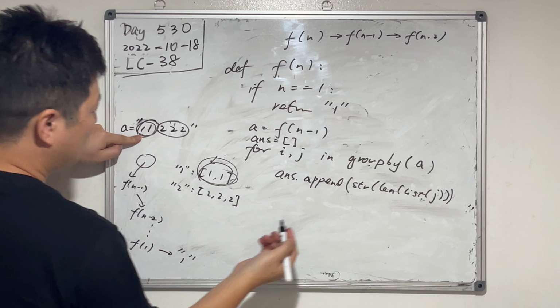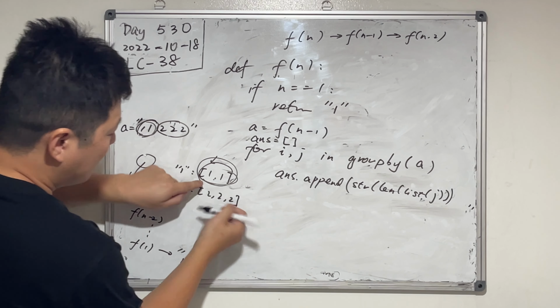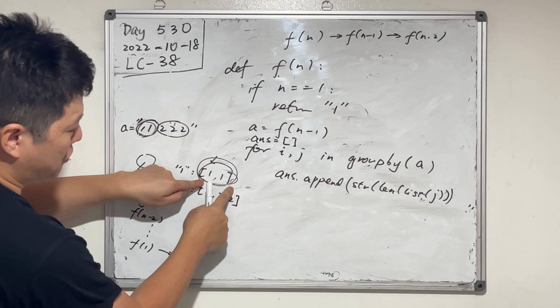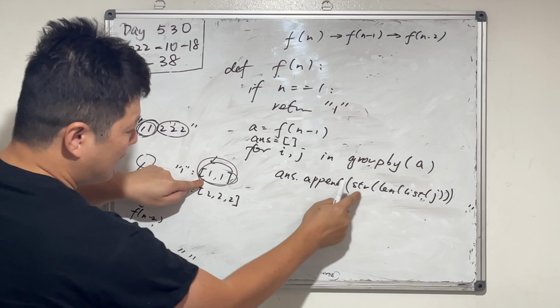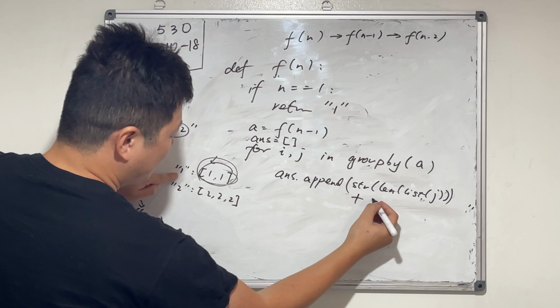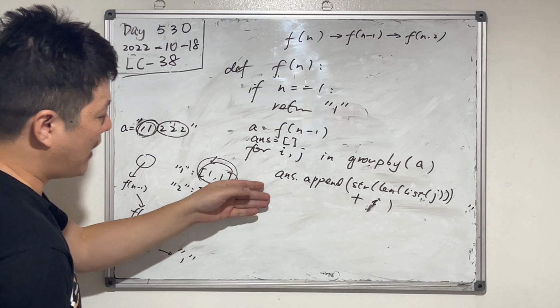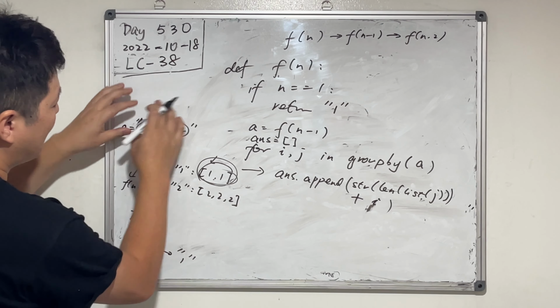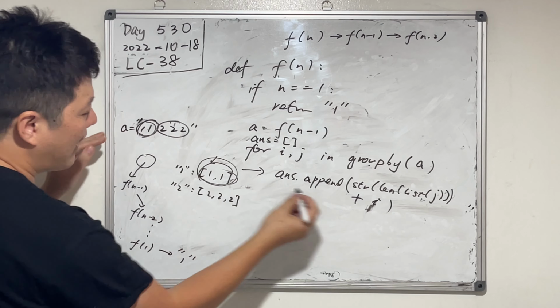Yeah. So what does this mean? List j, converting this into a list, a length, which gives the 2, and we convert it to a string, plus this one, right? So we just have to put an I here. Now this is how we count and say, count the numbers and say it out, right?